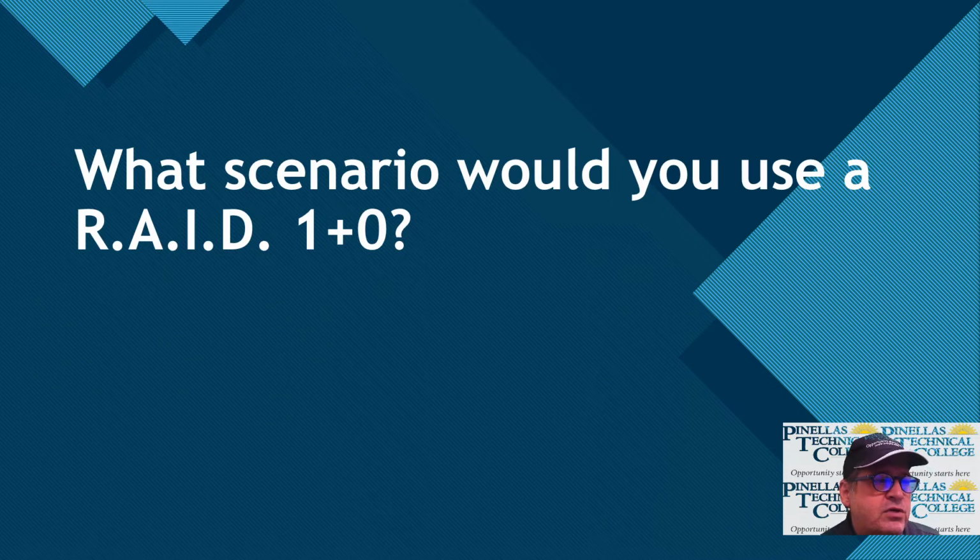But you would use a 1.0 for any server that you need redundancy and is going to have high reads and writes, such as a database server. That's the first thing that comes to mind. Something where people are inputting information and reading information, so you're going to have a lot of reads and writes on a database server. That's the only one I can think of right now. But a database server or any server that has to be up all the time, so you want redundancy, and you're going to have a lot of reads and writes to it. And it's a good deal of money to set that up because you need double the drives of what you actually want space for.